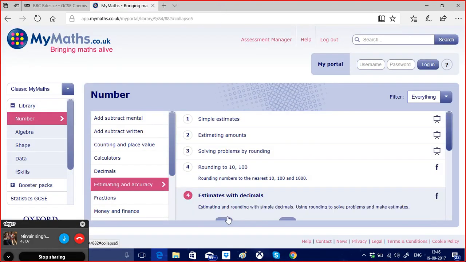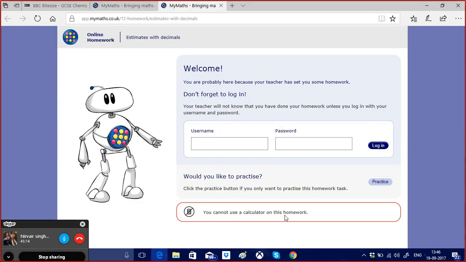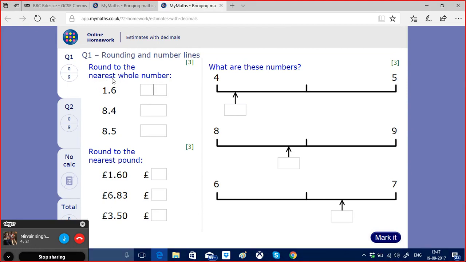Now, estimate with decimals. So, one more type that we can do then. Here, decimal questions. Round to the nearest whole number, 1.6. One point seven. But why are you saying 1.7? I don't know how to do it. You can see that the same process is here. It is 6. That is greater than 5. So it will be 2. Oh yeah. I get it. Because they are saying round to the nearest whole number.